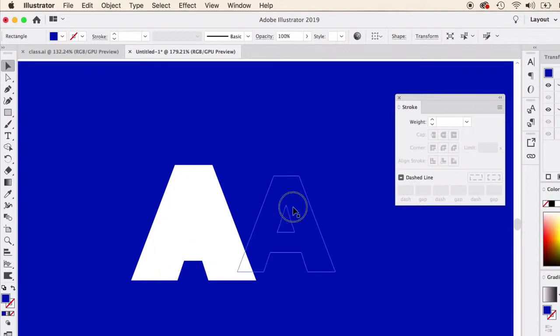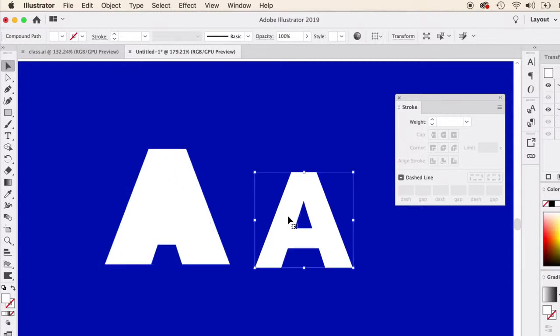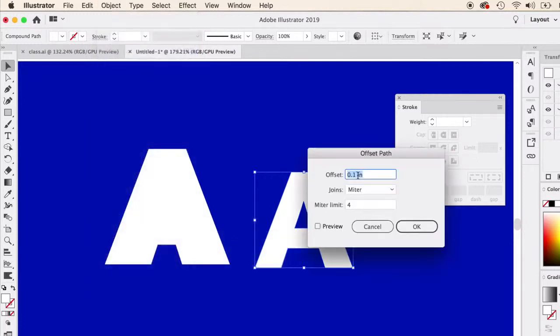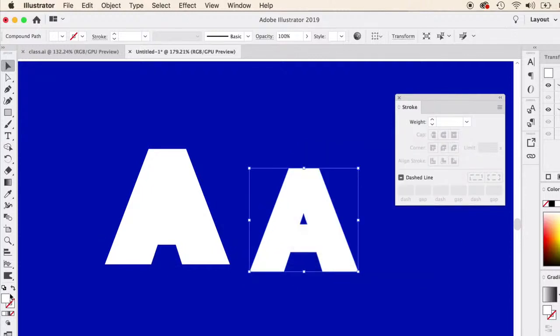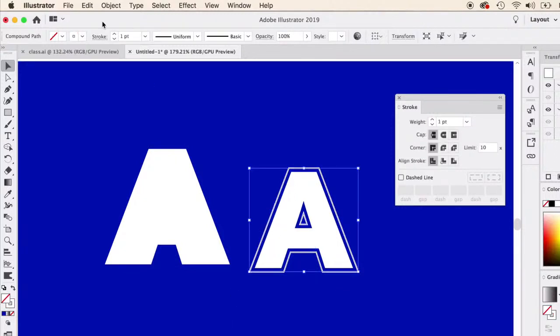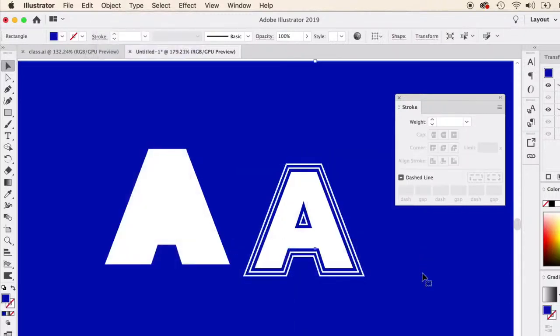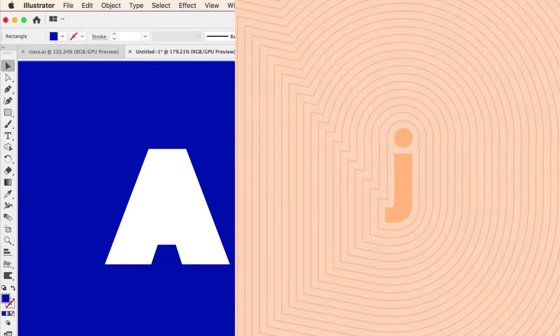I'm going to ungroup this so I have my original A, and I have something a little bit different. I can continue to do offset path to create something really unique and do different kinds of characters. I can also continue to do this and do Path, Offset Path. I can just do it by a smaller margin, just like that, and I can flip that to a stroke, to add a nice border to it. I can then take this outside one. I'm just going to continue. I'm just playing around with this tool a little bit. And I can continue and continue, and you can create really neat effects, like the example that you see in the J there. You can keep going and create some neat things.